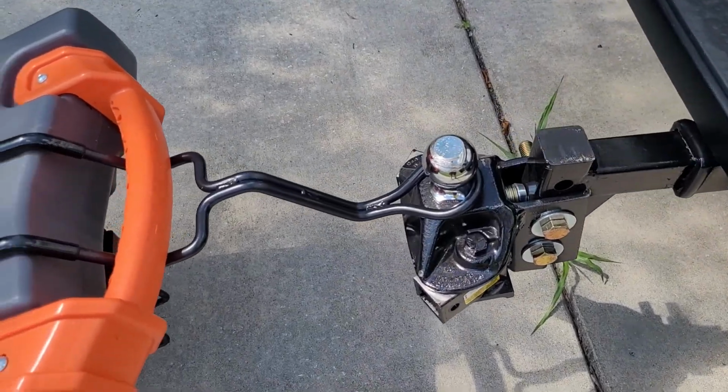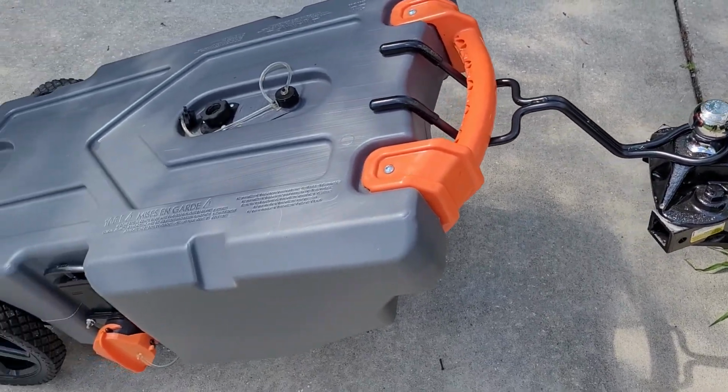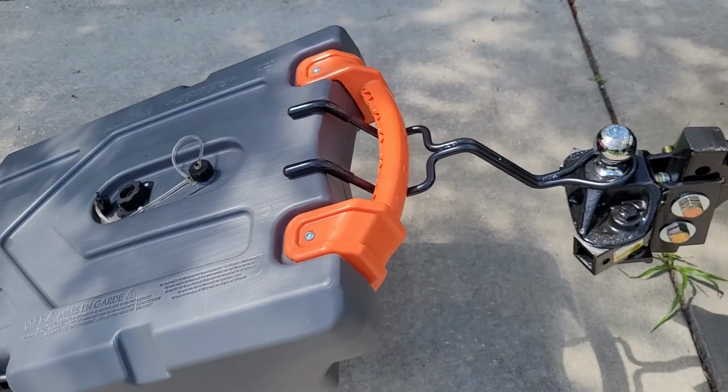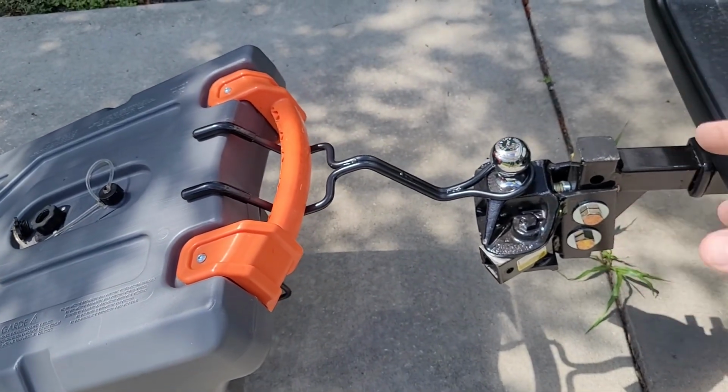This is how it hooks up to the hitch of your truck, and then you can drive it over to the dump station very slowly. Or if you have a golf cart, you can hook it up to the golf cart too. I've seen people do that.